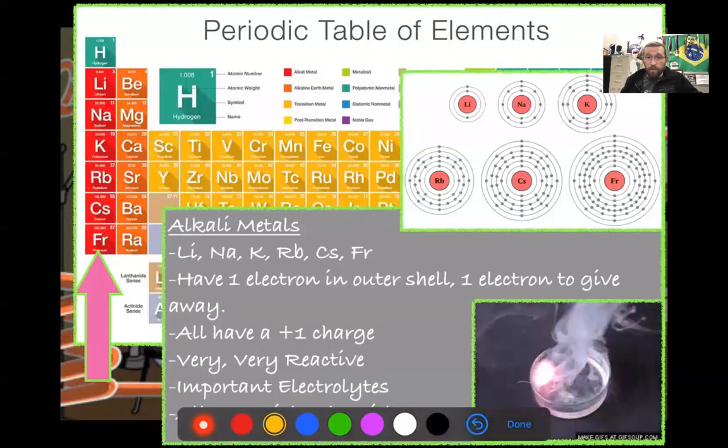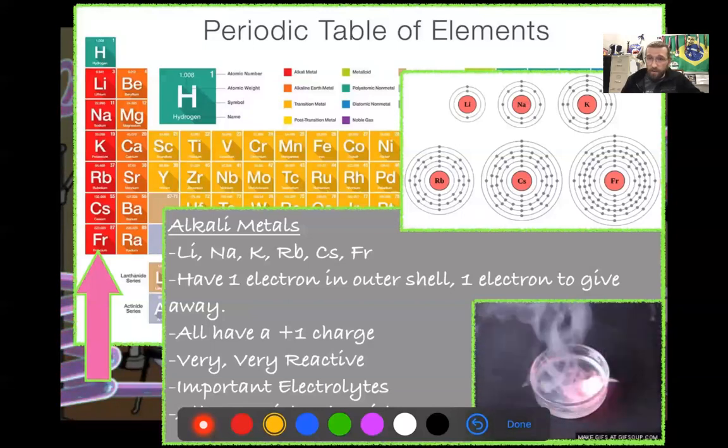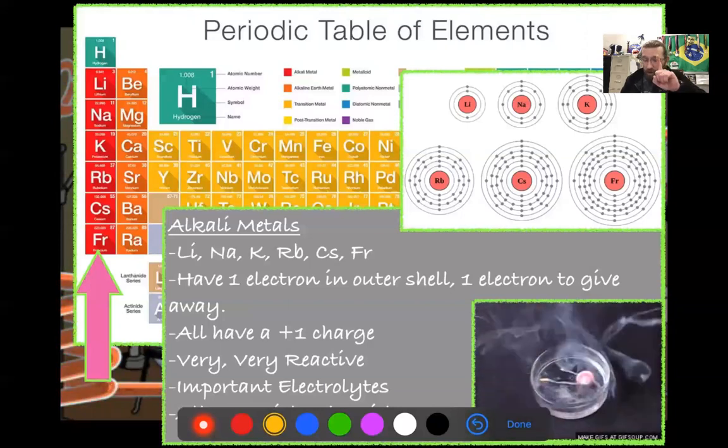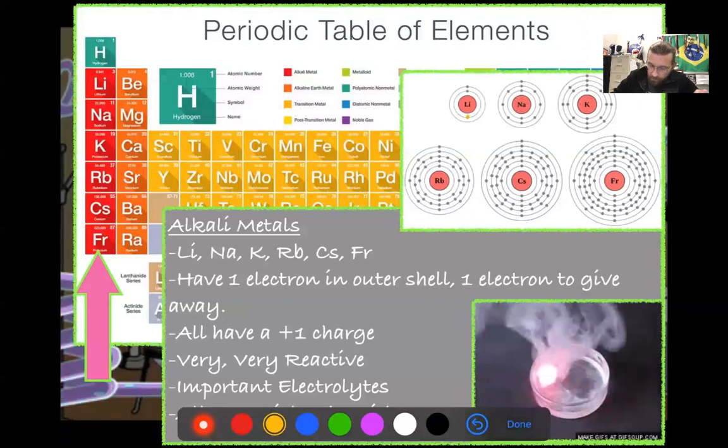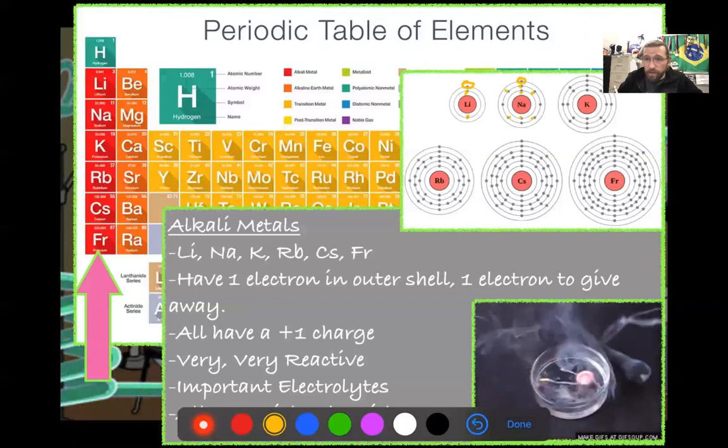So I can quickly go through this. You can see the hydrogen all the way down to francium, that's the first group. Alkali metals, all of them have 1 electron in that outer shell. You'll notice lithium is full here with its first shell, but its outer shell, it just has that 1 floating around. And sodium's first 2 shells are completely full, but its outer shell, it just has 1 electron floating around there. Same thing with potassium, so on and so forth.